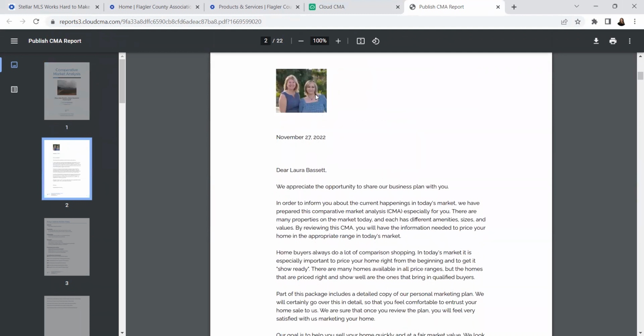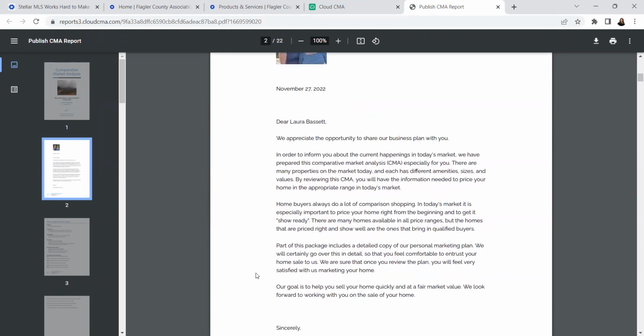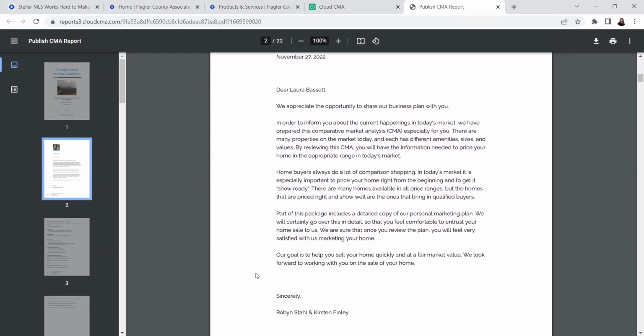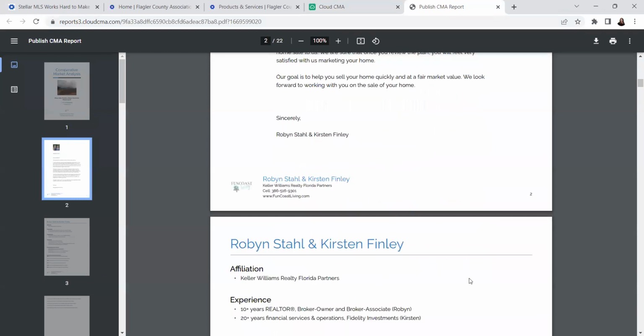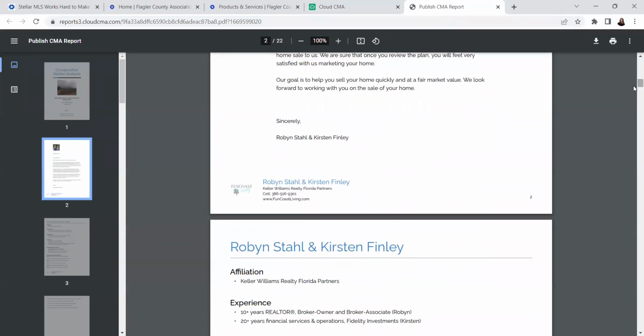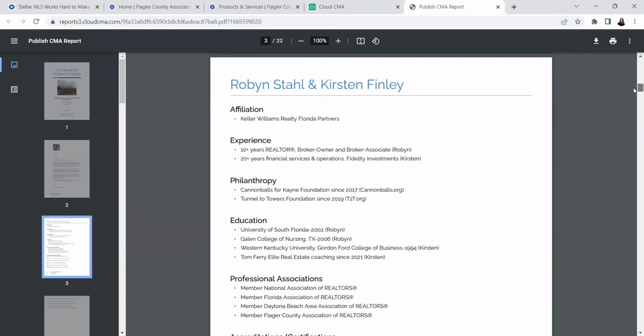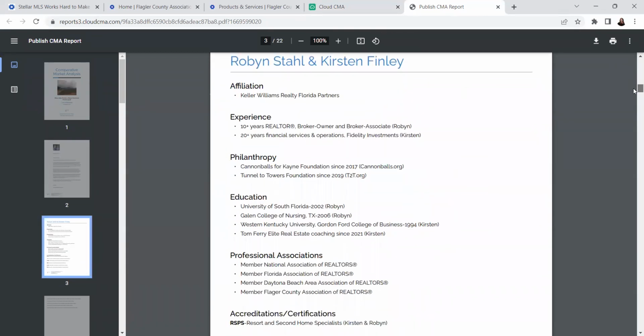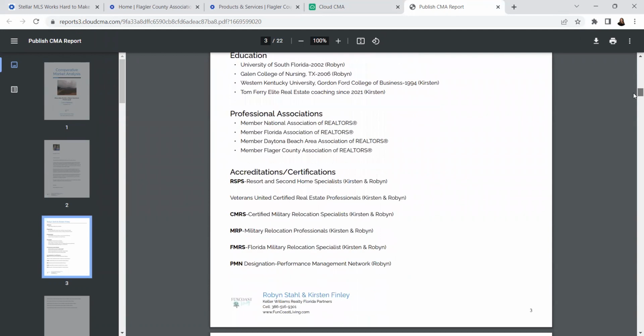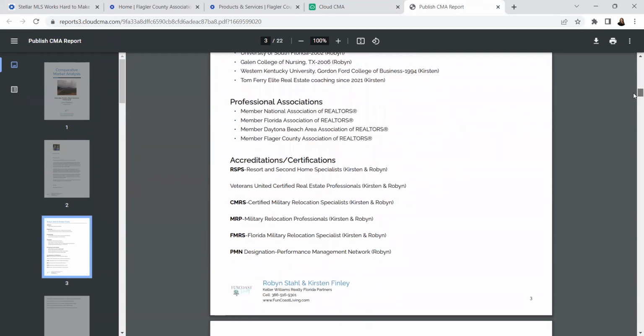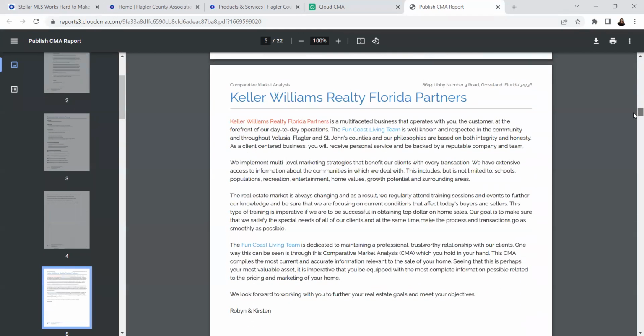I work with a team, that's me and Kirsten. It starts off with a letter that they have already done for you. You can tweak it, whatever you want to do. And then it goes through, sorry, I'm used to working on, or at least have a mouse. It goes through and it talks about all your certifications. I did not put this, I just tweaked it, but these are pages in there.